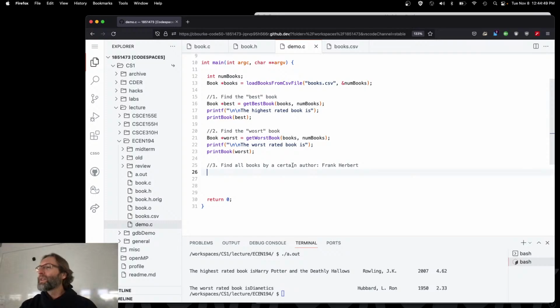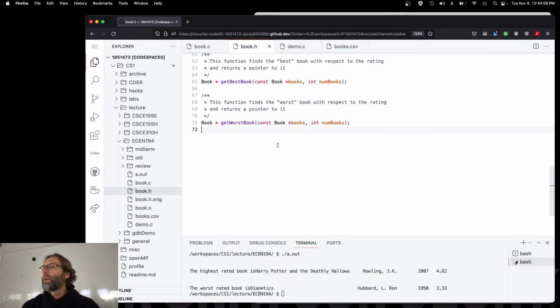Right? All right, let's find out. Let's find all the books by a certain author, a good science fiction author, Frank Herbert. So suggestions. First of all, am I going to want to make a function get all books by Frank? That seems like a one trick pony, right? No. Get all books by author, right? I like that because now I can give it the author Frank Herbert, and then get all of his books. I can give it the author J.K. Rowling, get all of her books. I can give it Octavia Butler and get all of her books, et cetera, et cetera, right?